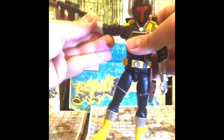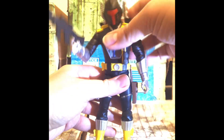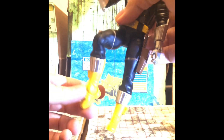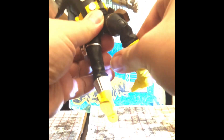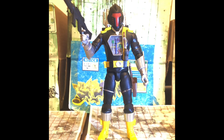On the other arm: same thing — full shoulder rotation and a single-jointed elbow. He's holding one of his rifles, which I think is the rifle you see quite regularly in the cartoon. The waist is on a ball joint, giving a nice bit of flexibility. Legs go out a decent amount, single-jointed knees, full boot rotation, and there is a slight ankle rocker though it doesn't provide much use. It's not a massive amount of articulation, which Super 7 is known for, but it's got a very cartoon-accurate look, which is what you want from these figures.